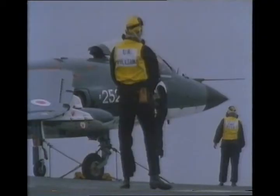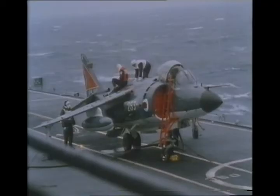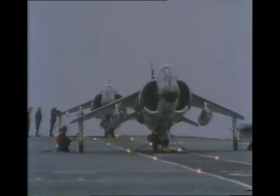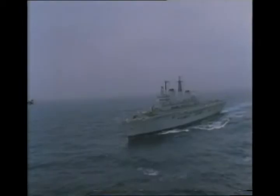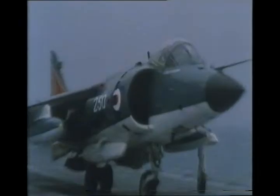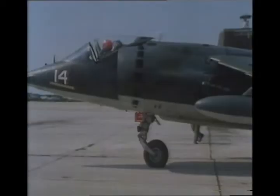A Harrier costs around three million pounds and must be one of the most intensively developed aircraft ever — due to political indecision, it has taken 19 years to get into service. If the same time scale had applied to the Spitfire, it would have been just 15 years late for the Battle of Britain. Vertical take-off, a British development, has given rise to another — the ski jump, now to be adopted by the United States Navy. Even a seven-degree jump means less fuel burned, increased payload, and a reduced take-off run, meaning Harriers can operate from smaller and therefore cheaper ships. At Cherry Point Marine Base in North Carolina, pilots train on both conventional jets and the AV-8A.